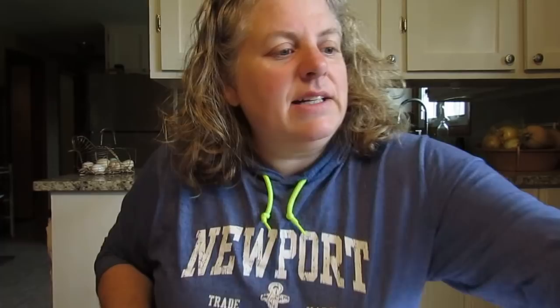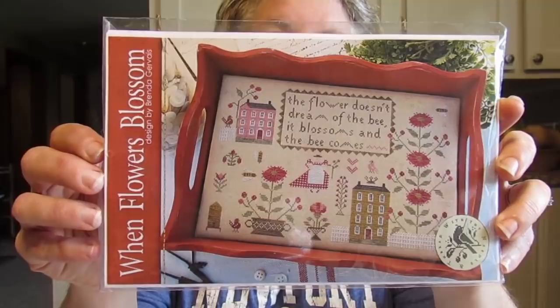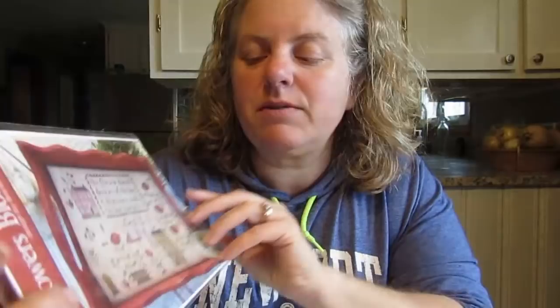My final new pattern was actually Stitchy Kindness, from a fan at Frugal Yankee who got this for me. She said that it reminded her of me, so I very much appreciate it — you know who you are, I am so thankful for you. And I can't wait to be stitching this one. I love her checkerboard dress — and yes, I just got done saying I don't like people!